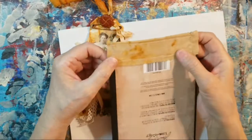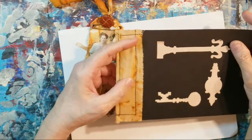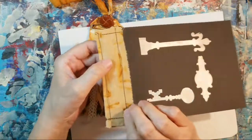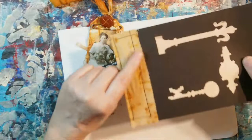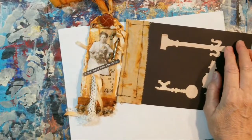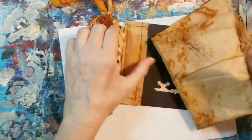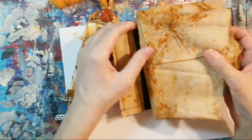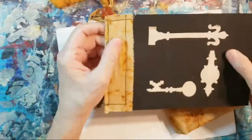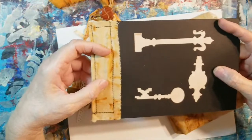I have a $5 sewing machine that I got at the thrift store. And I was in Becky's Facebook room this morning, and they were showing me how to get that machine up and going. But I sewed a piece of rusty cloth. Where's my rusty cloth? It's right here. And this is actually a technique. So this is one of the techniques, is sewing rusting cloth on a page. So I'm not going to sew here, but I wanted to show you this. And this is actually going to be one page out of an art journal.